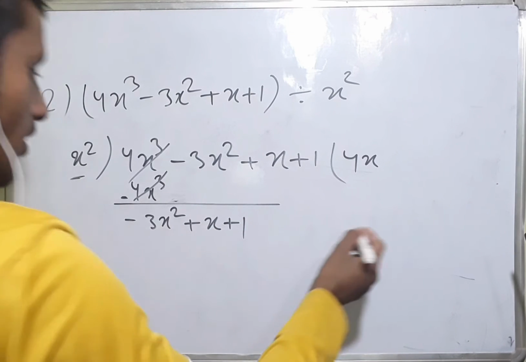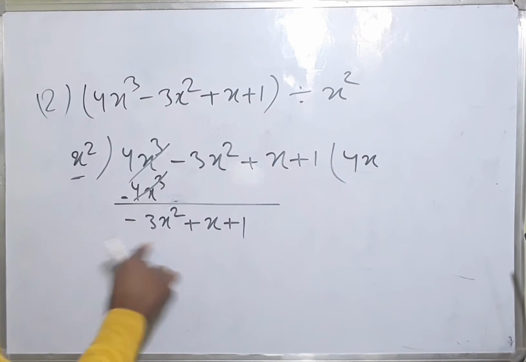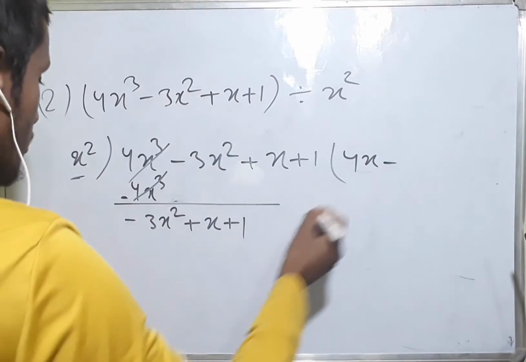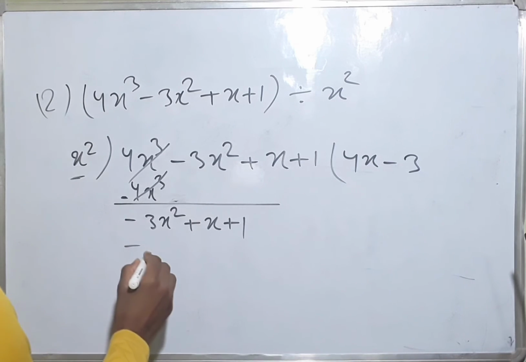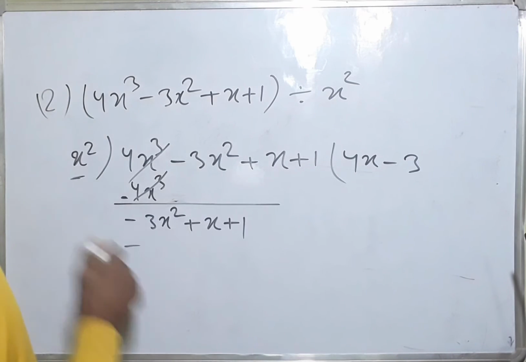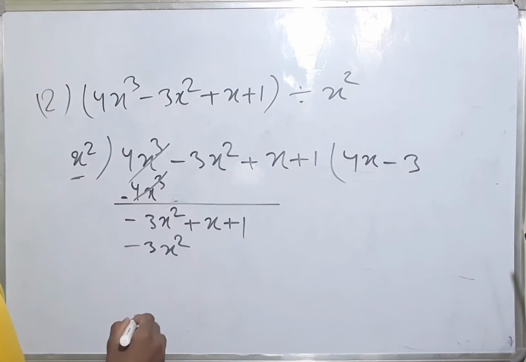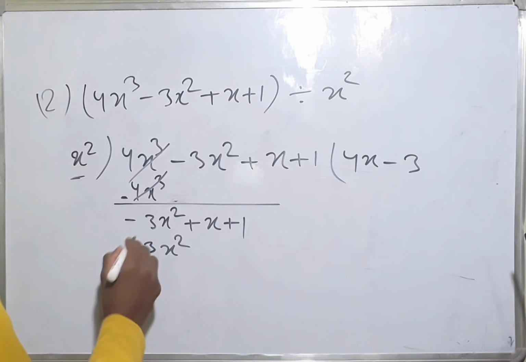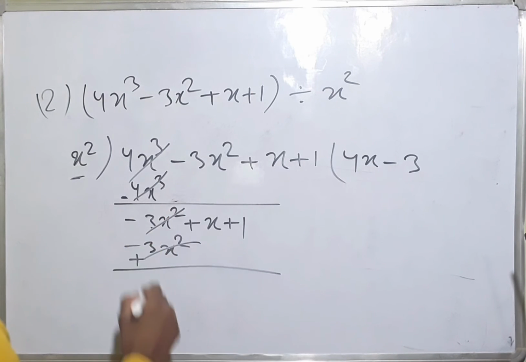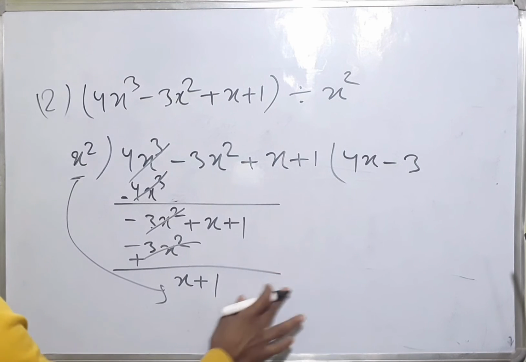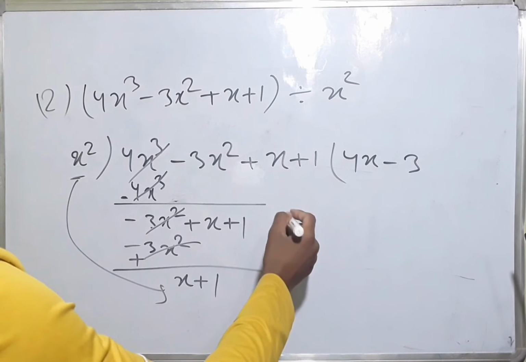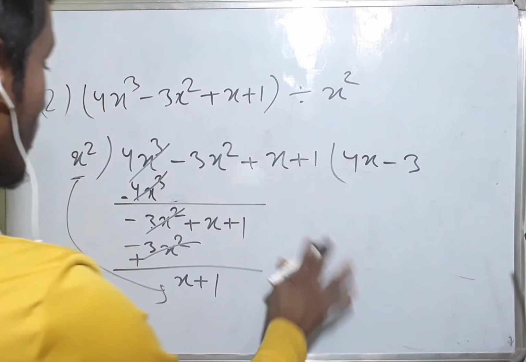And now next, as there's minus here at the bottom, minus goes there, and it should be 3 multiplied. So it gets you minus, because you have minus there, so minus 3 times this, minus 3x squared. And as you simplify, this changes into plus, because you're subtracting this. So minus minus plus, and then these two cancel out, and you are left with x plus 1, which cannot be divided by this. If you want to write this, you have to write it in fraction form.